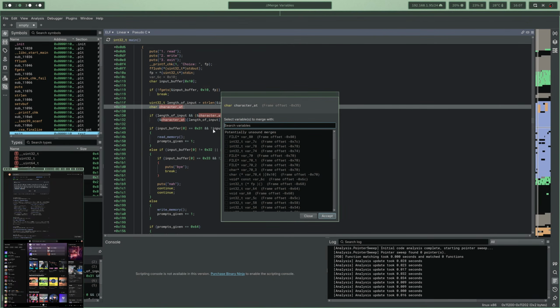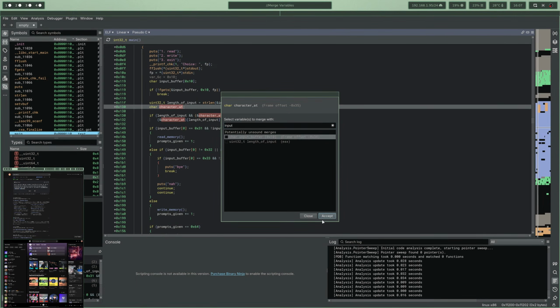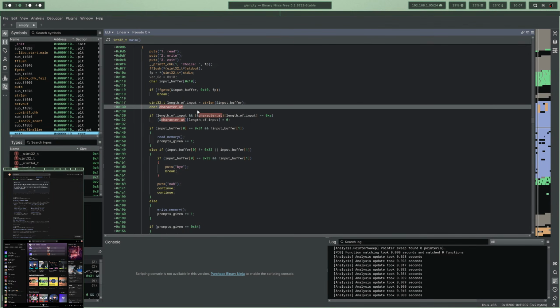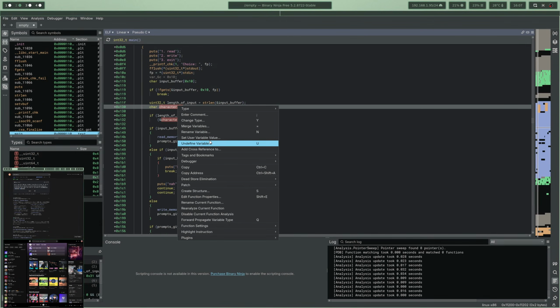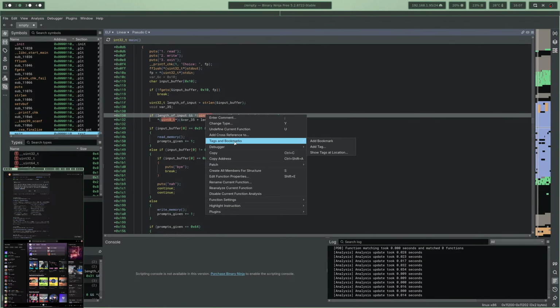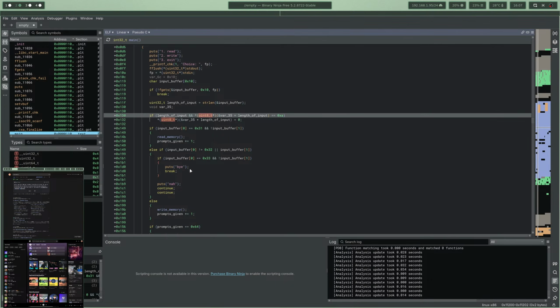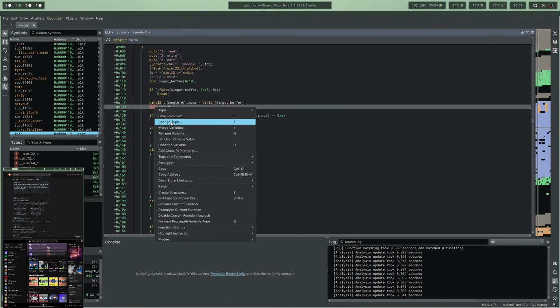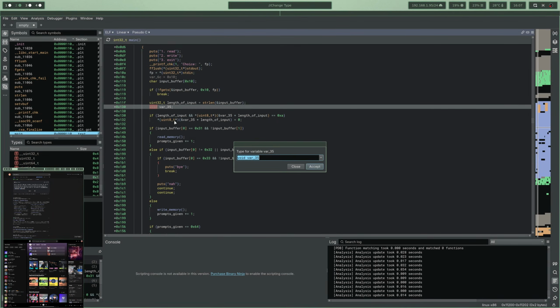Define it. Variables to merge with. Okay, no, nothing still. Name should be.